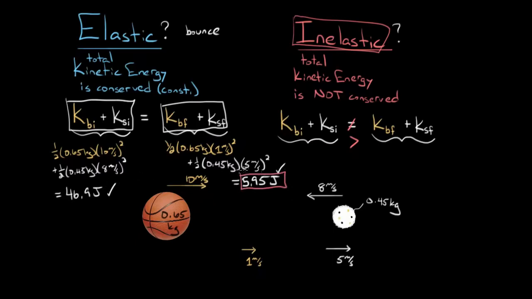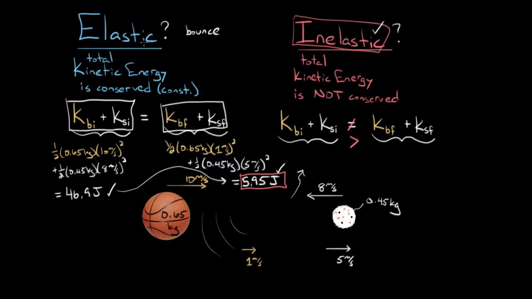And you can ask, where did that energy go? It goes into the thermal energy of these molecules and atoms in the objects, vibrating thermally a little more than they did before, including in the basketball, as well as sound waves that can get created. That also takes away energy. There's lots of places for energy leaks. And in this particular collision, there were a lot of leaks because we lost a good majority of the kinetic energy that we started with, which made this an inelastic collision.